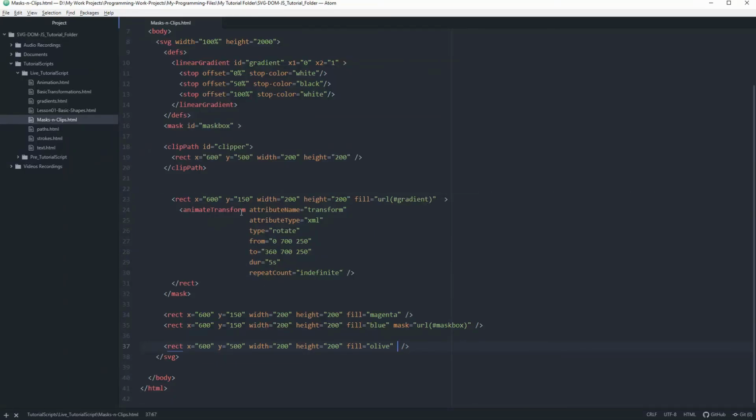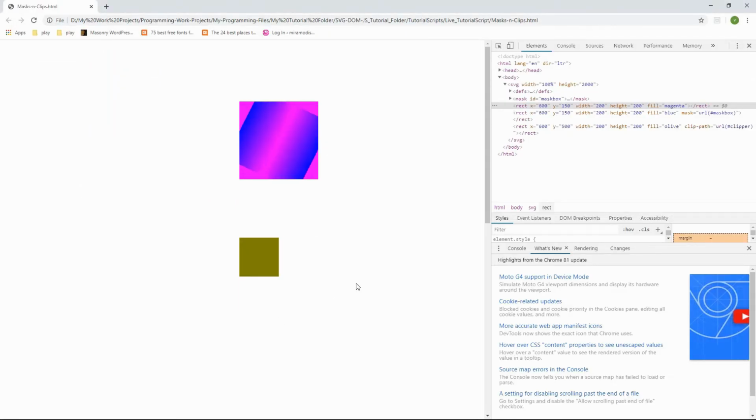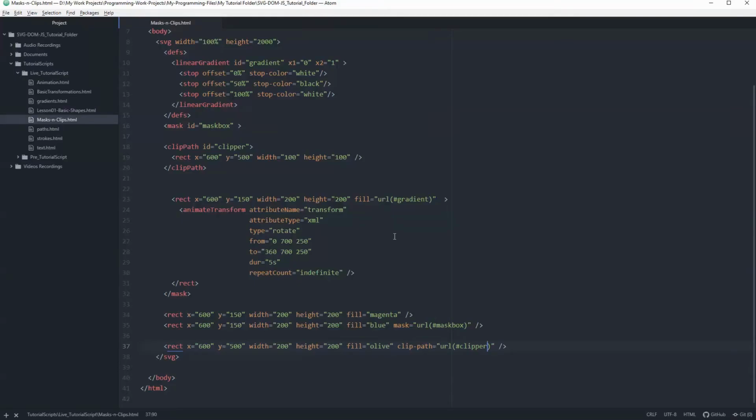So what I'm going to do now is reduce the size of our clipper so that we can see how it is clipping the rect over here. So I'll say clip-path URL clipper. Okay, so let's look. You see what's happening? Now it's basically clipping this part of the rect, so we can only see that part, and the rest of it is not visible.